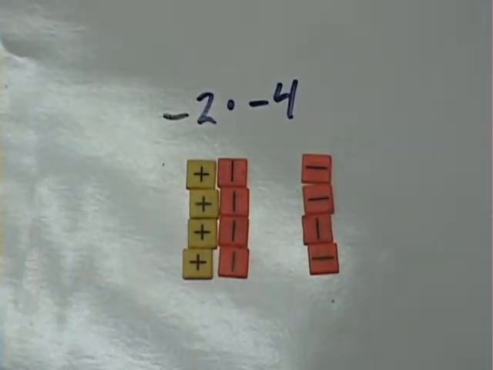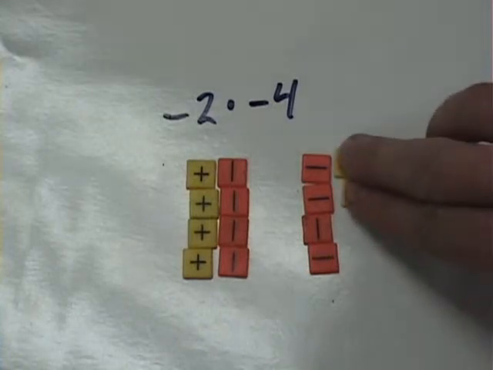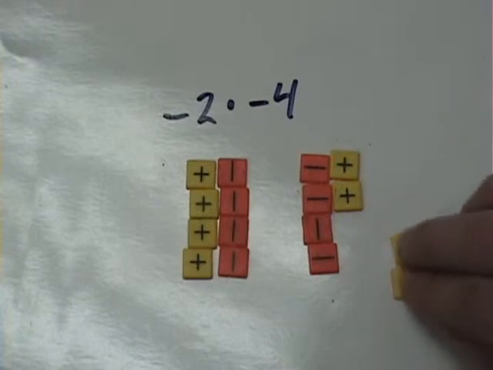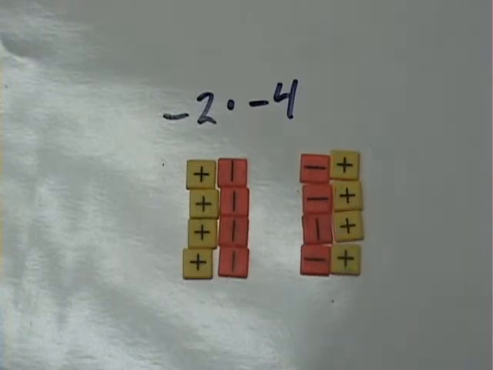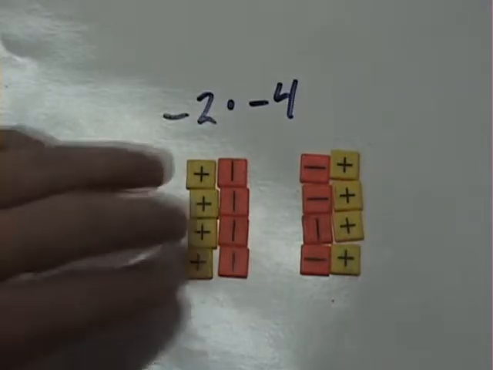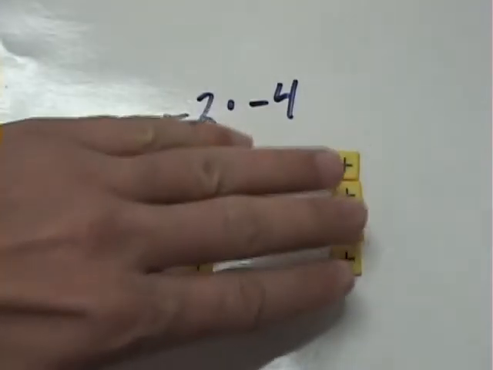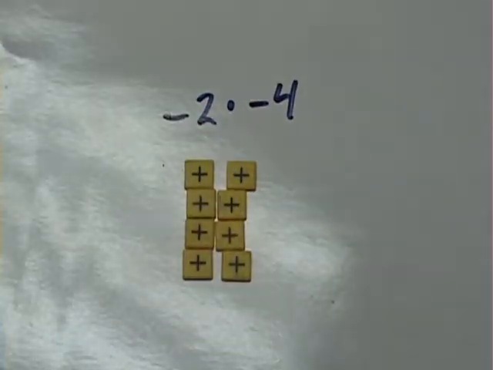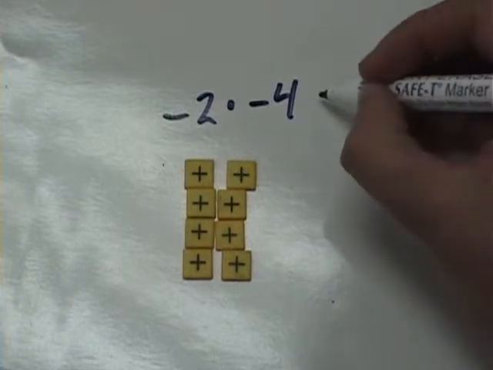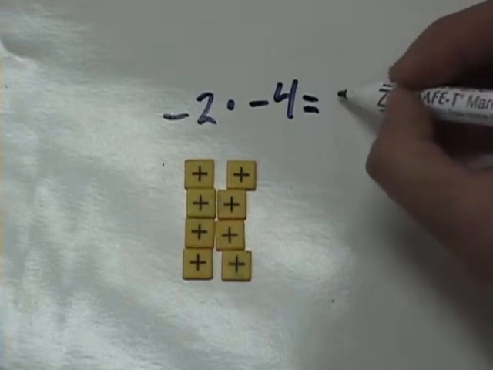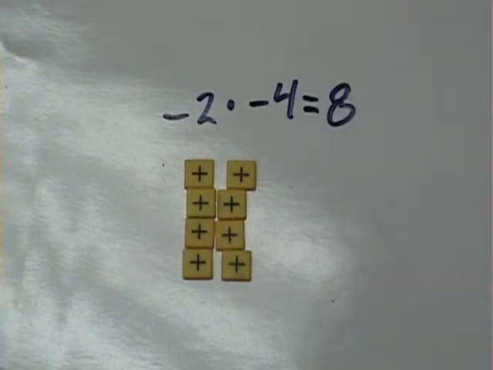Okay, so again, when we have a positive and a negative together, we already established with the students that this is equal to 0. And so right now we're looking at 0, and what we're going to do is just take away, or negative 2 groups of negative 4. So I take away the 2 groups of negative 4, and what I'm left with is 8. So by starting from 0 and taking away 2 groups of negative 4, I get positive 8.